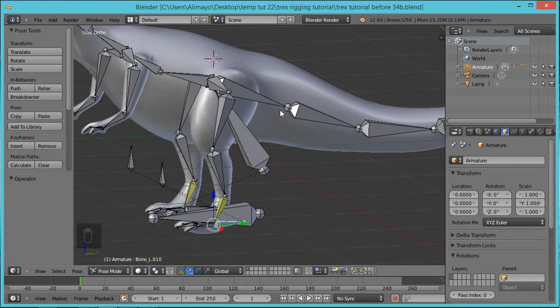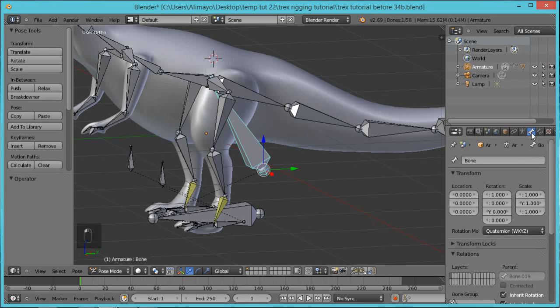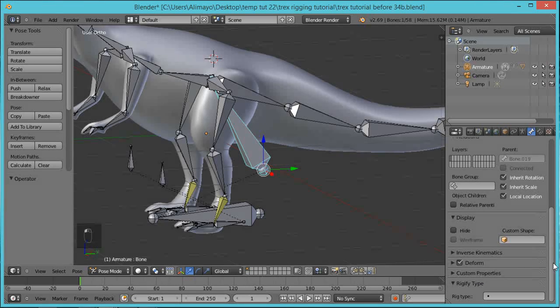Okay, another thing is before you skin the mesh, attach the armature basically to the mesh. These bones right here are pole targets. This is the root bone. These are control bones. These are bones that aren't supposed to deform the mesh. You can click these, or select right here, go down, and where it says deform, you can uncheck this.